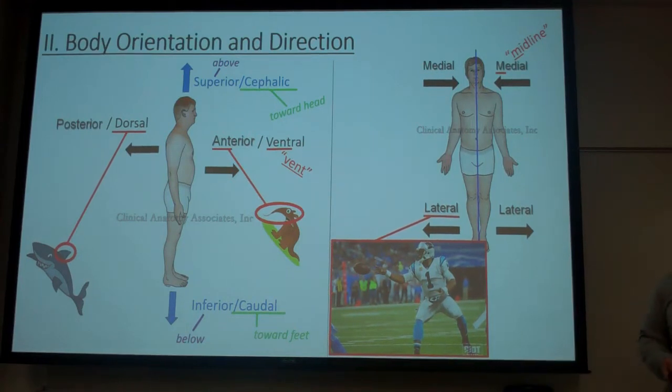Take a look at the picture on the right. So facing the front, if I draw a straight line that cuts a person into two sides here, we call this the midline. And so we've got the terms medial, that means closer to the midline. Medial, closer to the midline. Lateral, going away from the midline. If we got any football fans in here, if quarterback Cam Newton here is pitching the ball away from him, we call that a lateral. So lateral, going away from the midline.